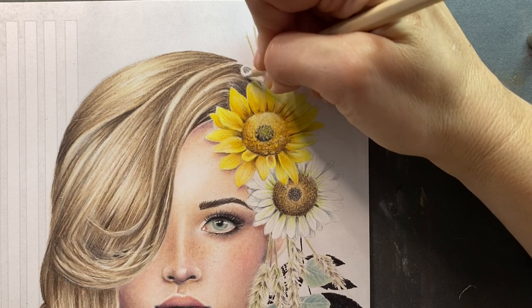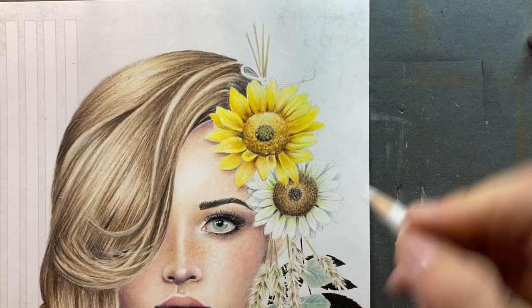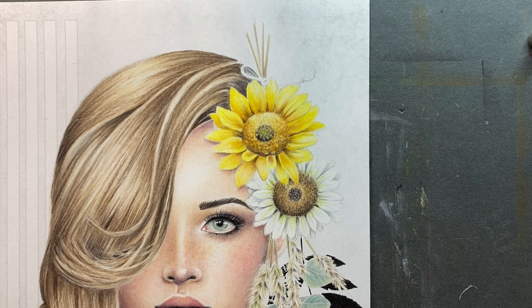Yes, I am pushing really hard with my white. It's a bad habit when I'm on white paper, because I think, oh, if I push harder, I'll be able to see it. Yeah, no, it doesn't work that way.